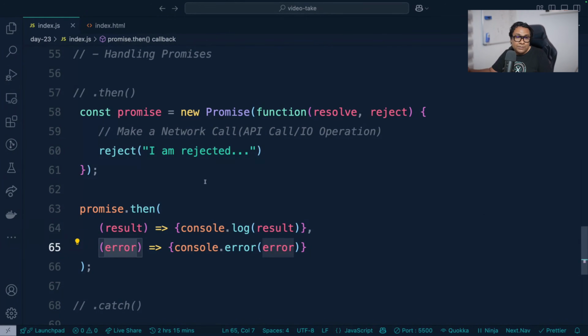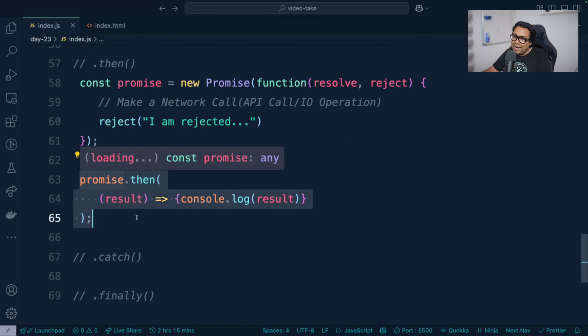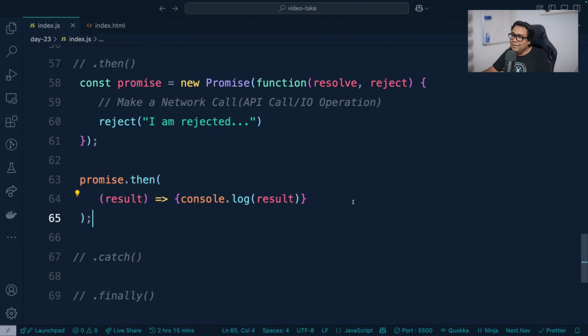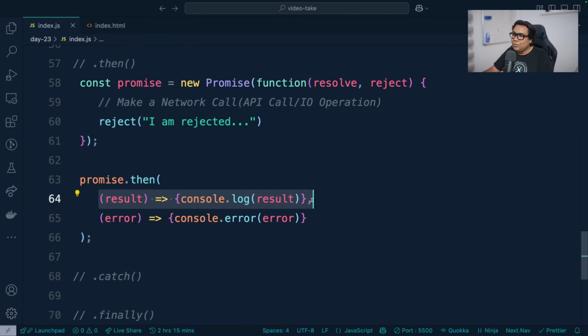Now here there are a few things. If you're interested only in the successful outcome, you can pass just one argument, which means you can just ignore the second one. That means if you want your then handler to handle only resolve stuff, you can ignore the second argument. That is what most of the people do because there is another way of handling the rejected promise. We'll come to that very soon. But in some cases, your mind changes. You want to handle only the rejection of a promise using then. In that case, if you don't want to handle the resolve promises, then you don't really need it, right?